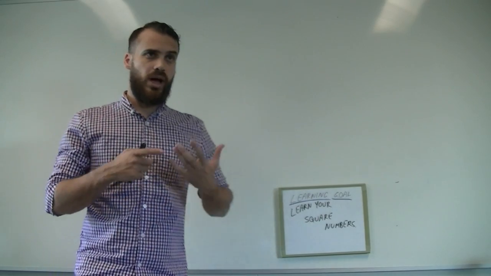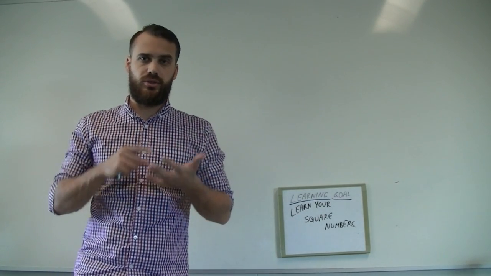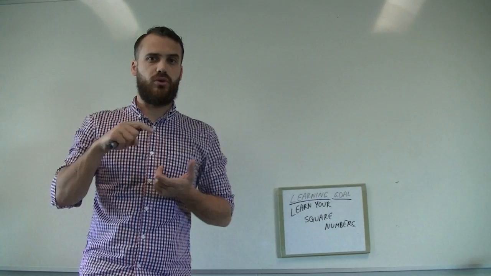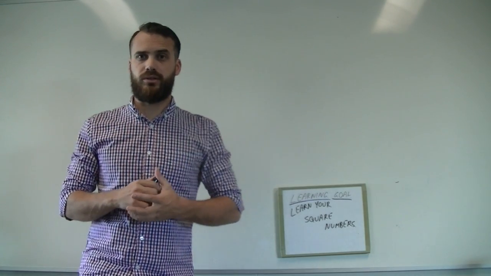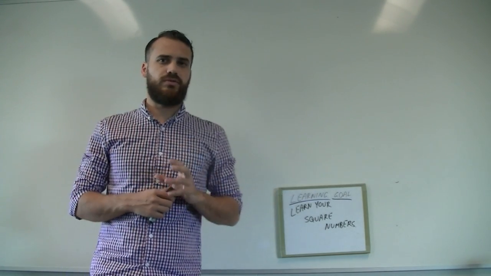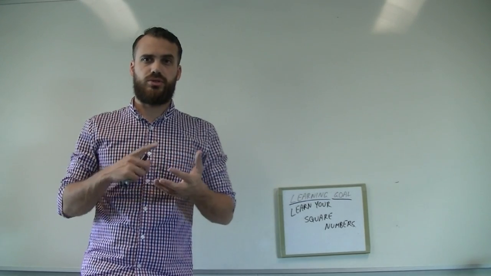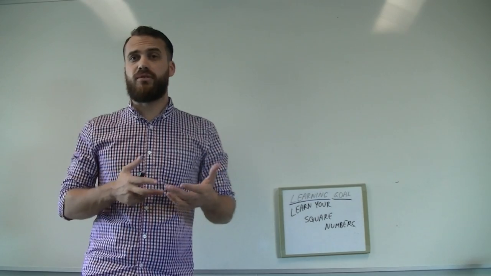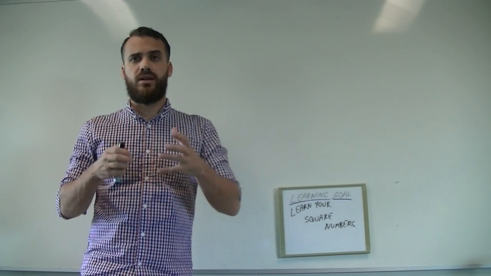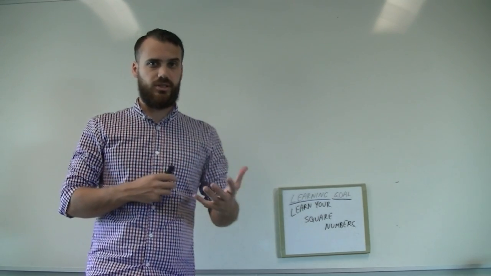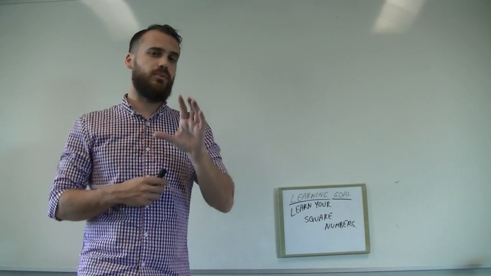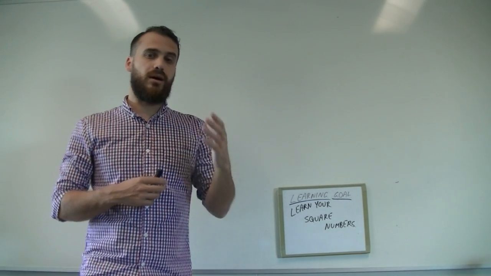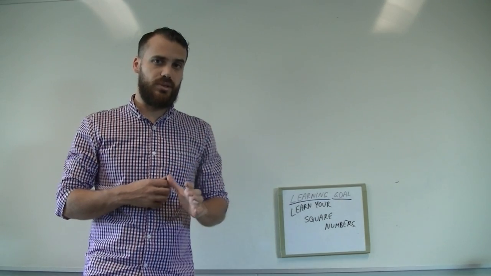Now, everyone, I hope, can count. You can go 1, 2, 3, 4, 5, and you can keep going for quite a while. I also think that most of us would be able to count up in twos: 2, 4, 6, 8, 10. You can probably count up in 5s: 5, 10, 15. These things should come pretty naturally to you. I'm going to ask you to come up with a way to count up in square numbers.